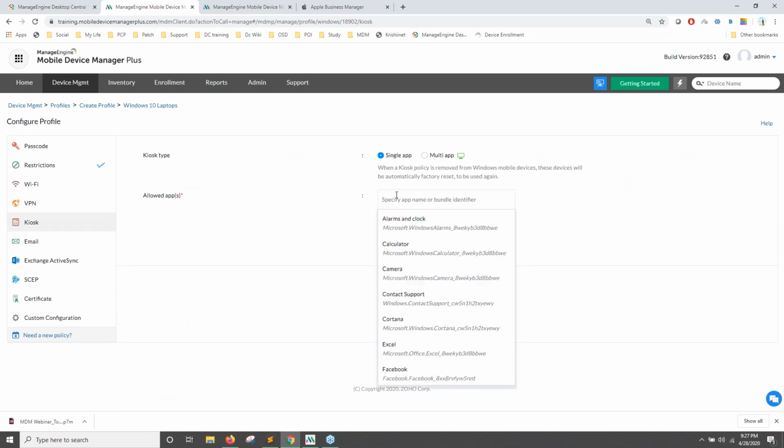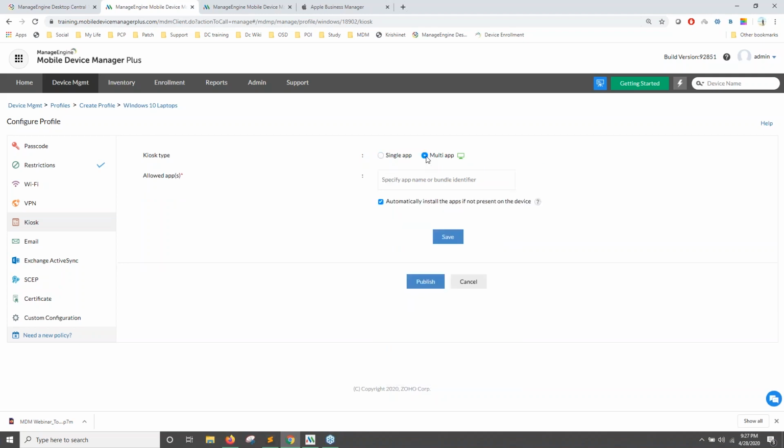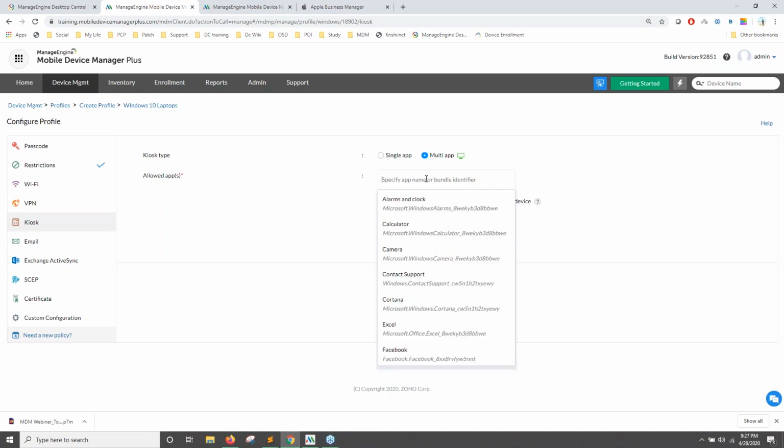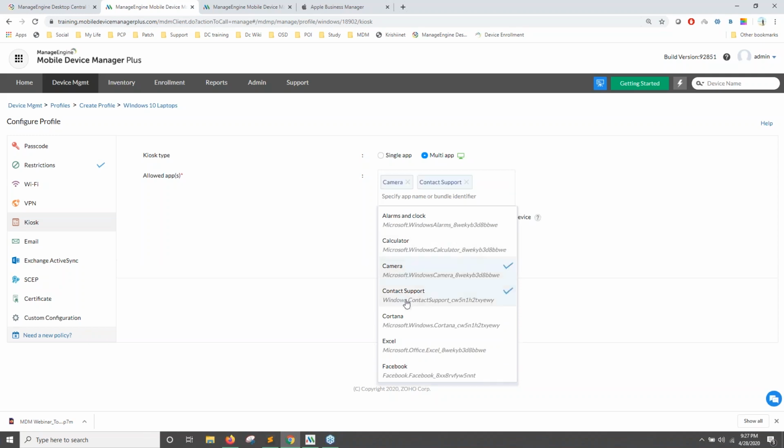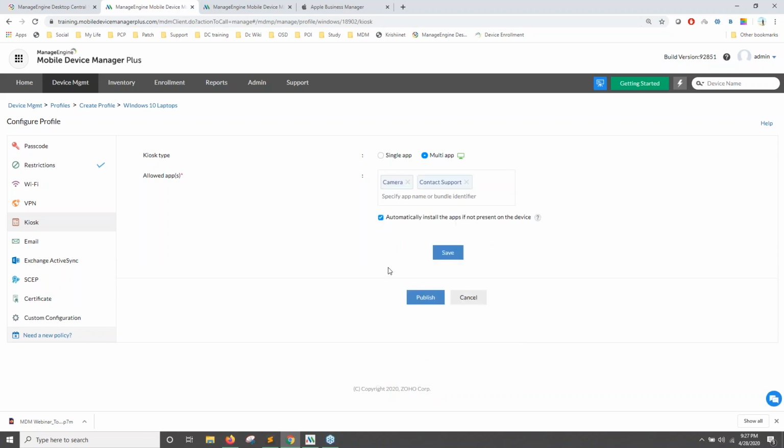Say this is for an educational purpose, or this is for the delivery guys, I want them to use only certain applications to update. If these laptops are in a retail shop, and the employee has to update only certain details on the laptops, then you can configure only these applications and distribute. This is like locking down the laptop with certain applications alone. So when the user logs into the laptop, all they can use is the applications that you configure and distribute.